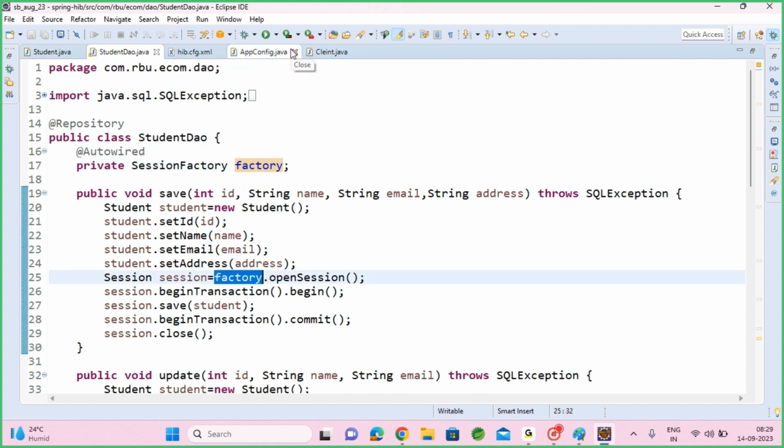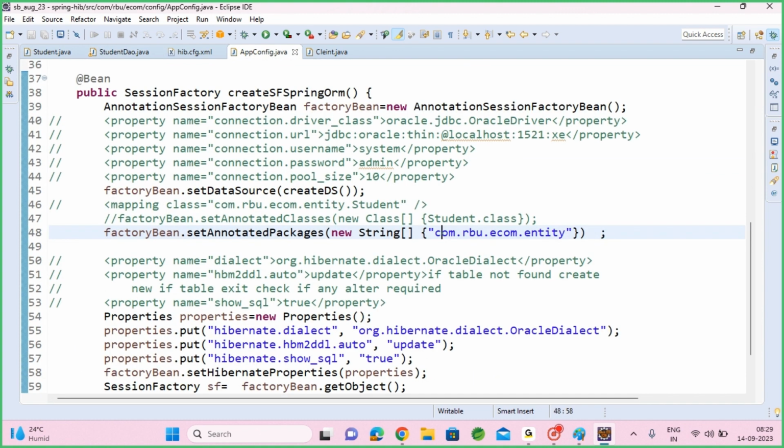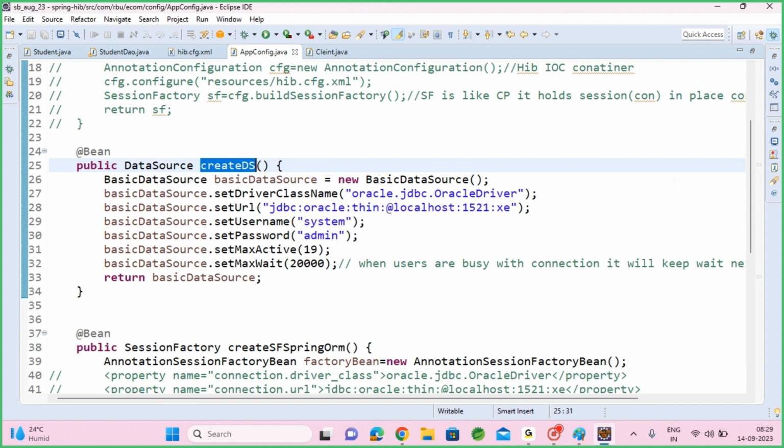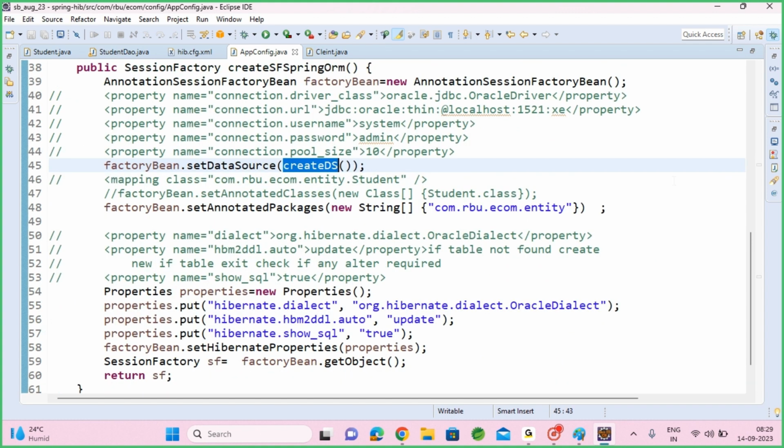So, annotation session factory bean, data source. Okay, this is also good. Properties also setting.